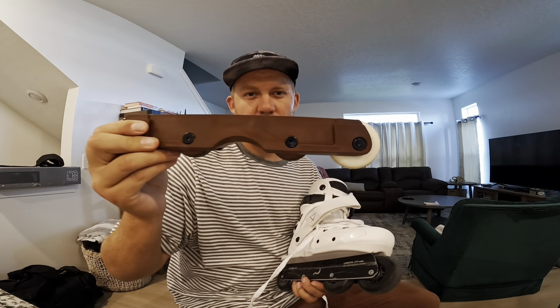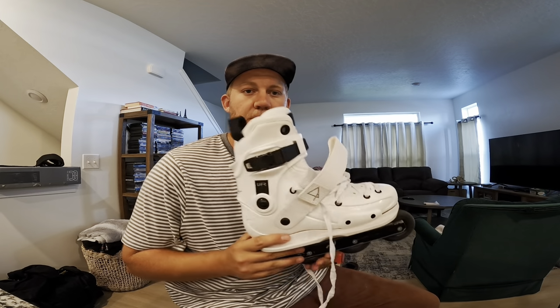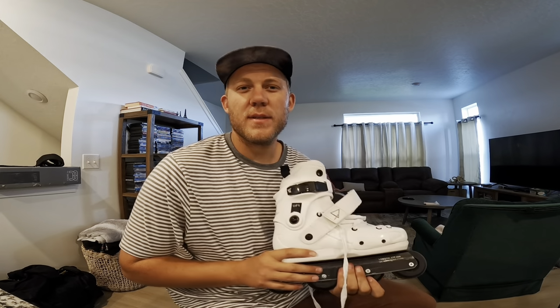Okay, wow, that was really fun riding it on the big wheel setup. I still haven't put on my aggressive setup yet, which there it is: Create Original coffee frames with some 62 millimeter wheels and some Chroma dyed anti-rockers that I dyed to match the frames. So I'm not gonna go too much into detail. One, I'm not like a super advanced big wheel guy, so I feel like that's not really my place.